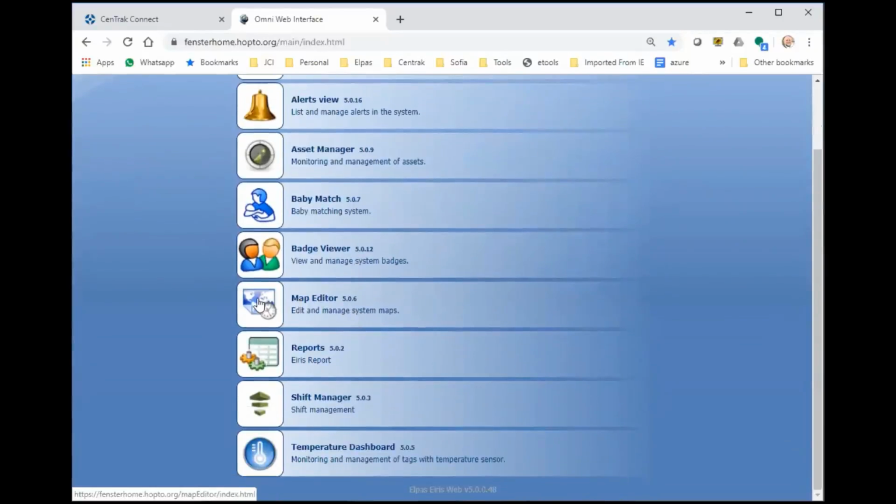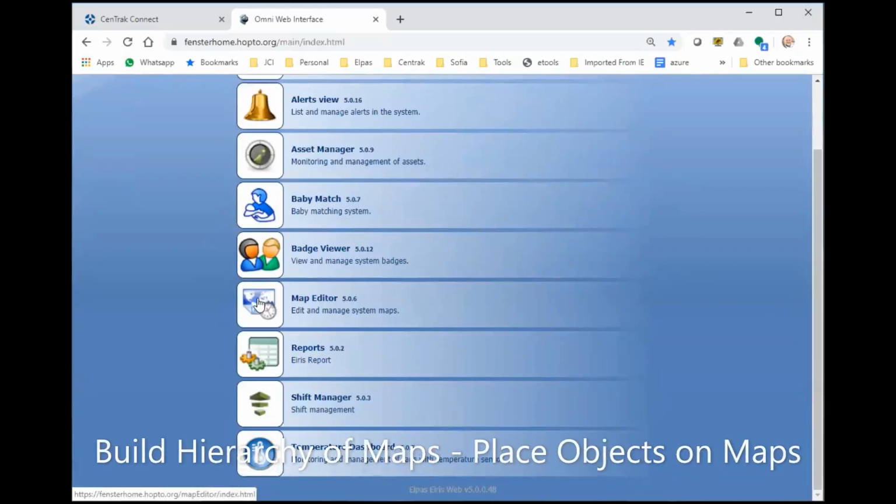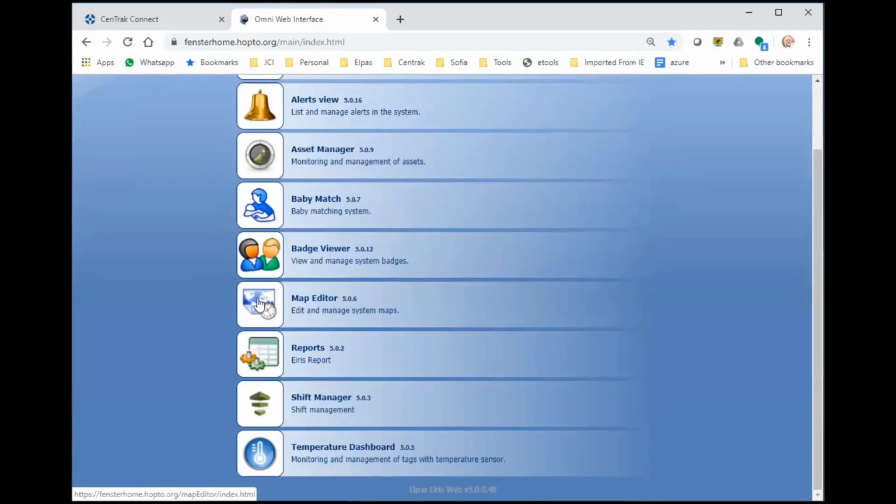The Map Editor is where we will edit the hierarchy of maps, attach background images, and place our fixed network devices on these maps. Reports is where you generate general alert or tracking reports, statistics, etc. This is where you benefit from the Omni history.